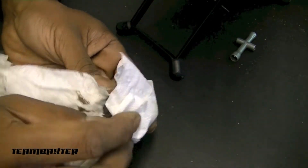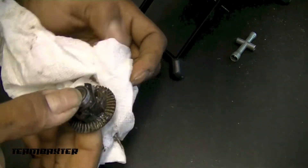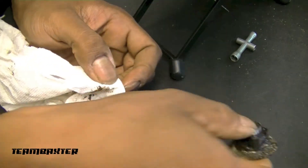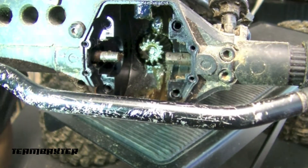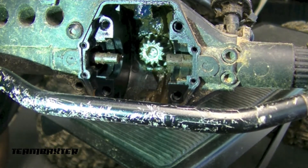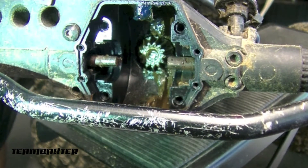I'll clean that off and look inside at the pinion to see if the problem's there, because these gears seem to be in fairly decent shape. I've been able to successfully eliminate the rear axle as a problem. I'm shining a little light in there so you can see — the pinion is just fine, the connection is just fine, there's nothing going on.